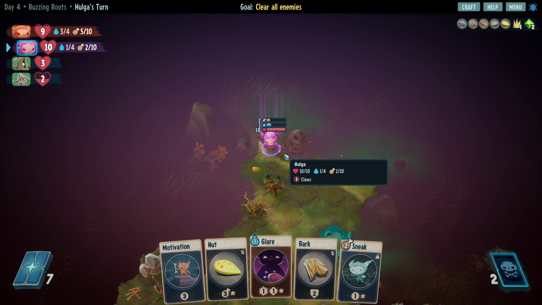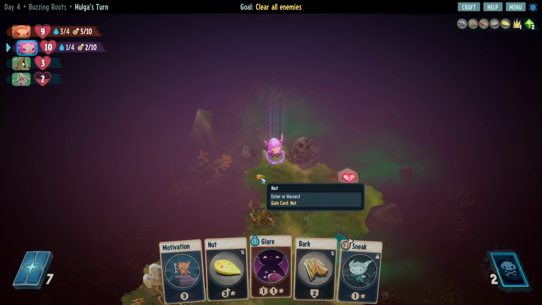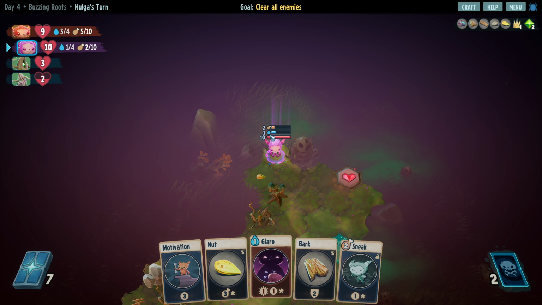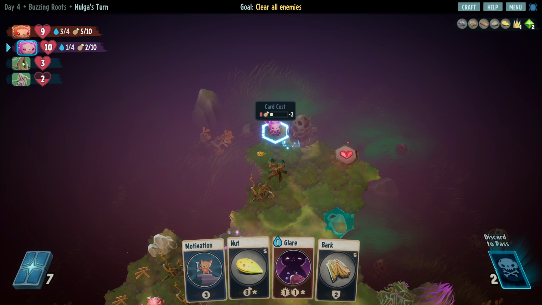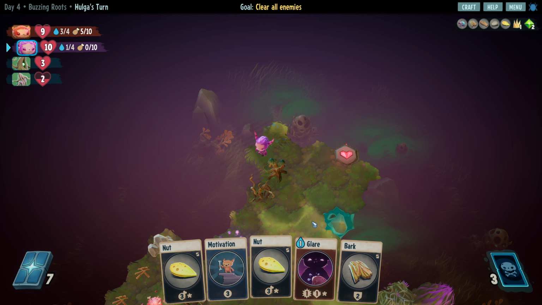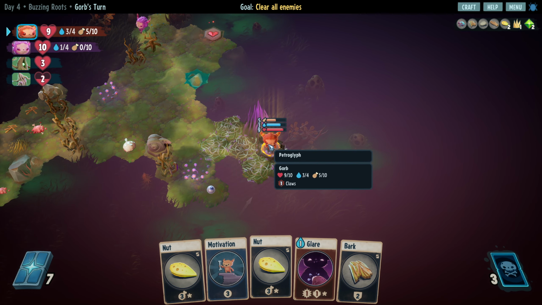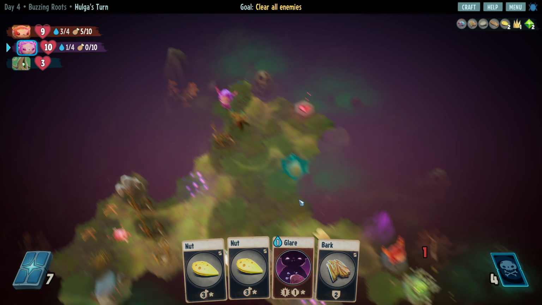Motivation is great. Which way are we being blown? Away from us. If we move 1, 2, 3, we're going to get pushed back again. We only have 2 food left. So I'm going to place sneak. Get that nut as well. Then here we can motivate to attack once and twice.